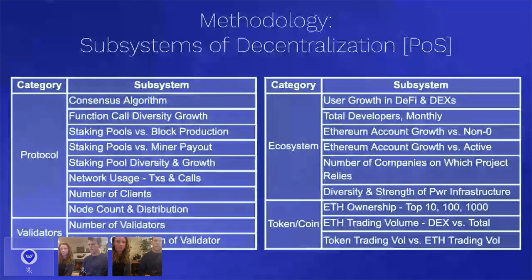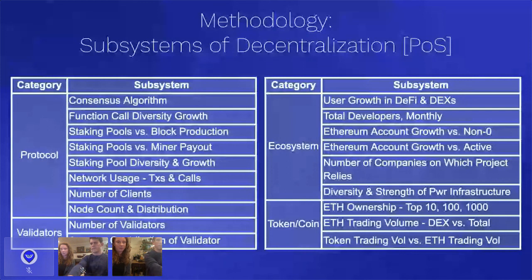As we've learned from proof of work, efficiency and economies of scale can result in some scary looking areas of centralization among pools, especially in the earlier stages of a technology's evolution. So as ETH2 rolls out, it's important to keep an eye on these subsystems and keep adding any subsystems we consider vital to the decentralization in the future.